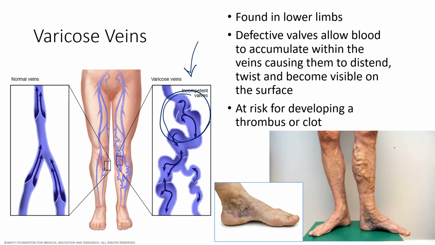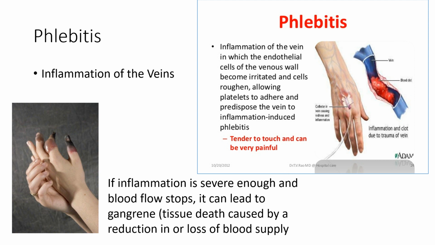When that happens, you end up getting this kind of distension, this type of look in the veins at this point. So they become twisted, they become visible on the surface, and this is creating an issue where a clot could form, and that's not a good thing. And it can be very painful as well. Should have probably warned you there was a real picture coming up here.